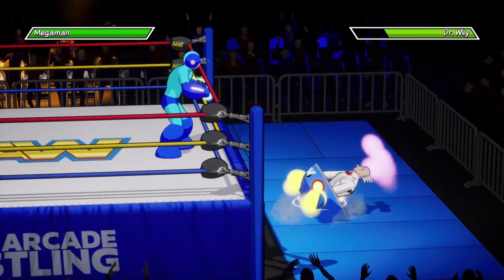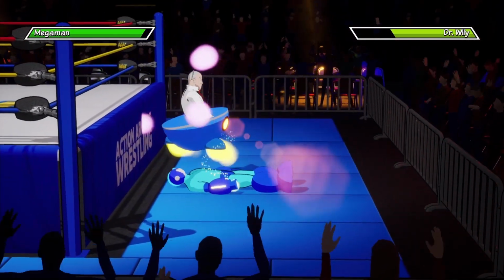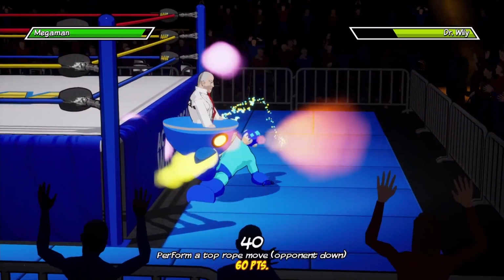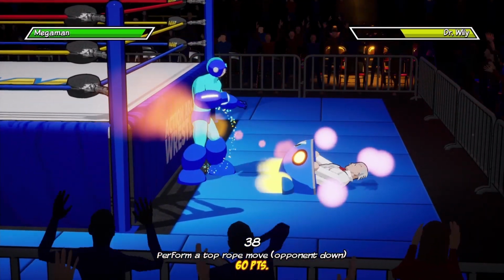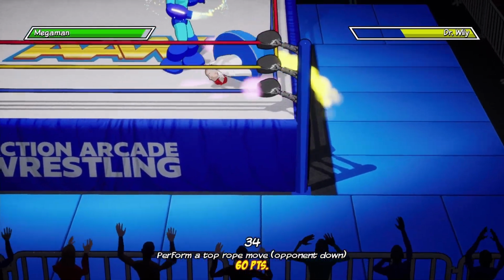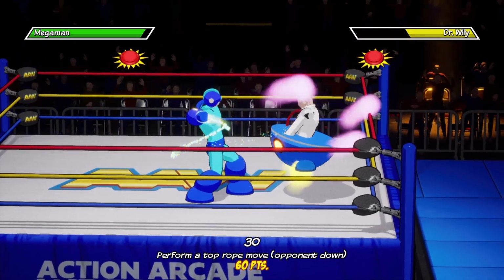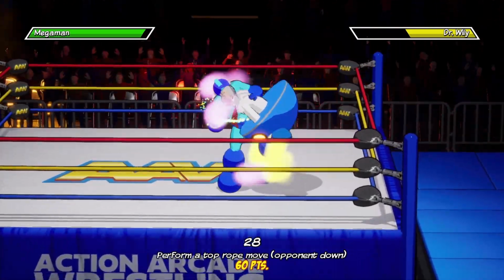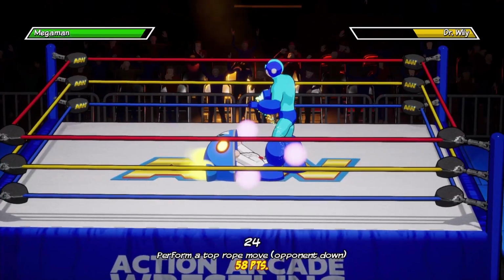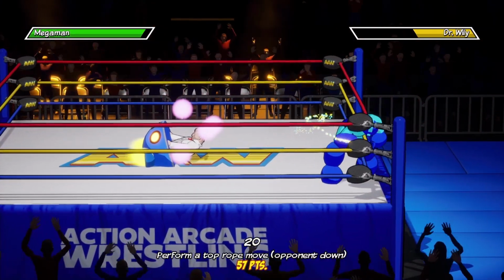Throw him out of the ring. Oh, I missed. As far as I can tell, there's no counter button. You can block if you press back, and you can punch them right before they grapple you. I guess that's the counter. And then you get the lock-up state, and you have to match the buttons. Alright, and you can climb the ropes, if it'll do it here. There we go.